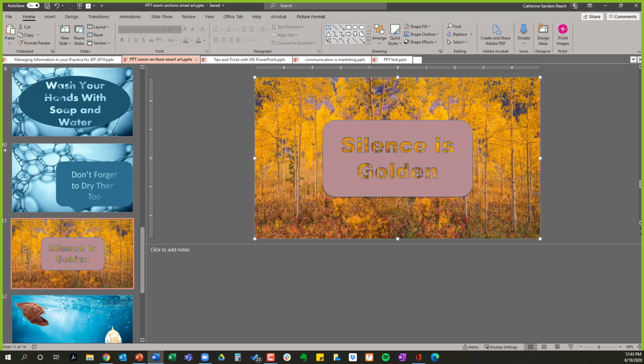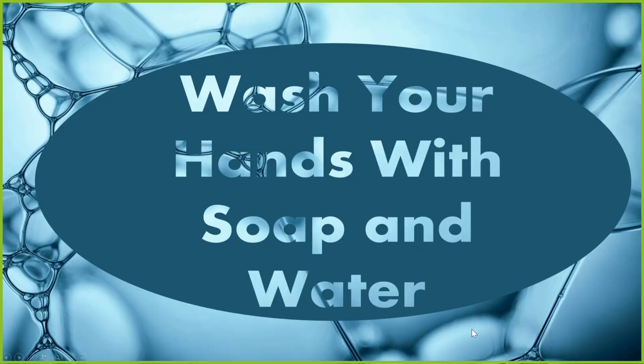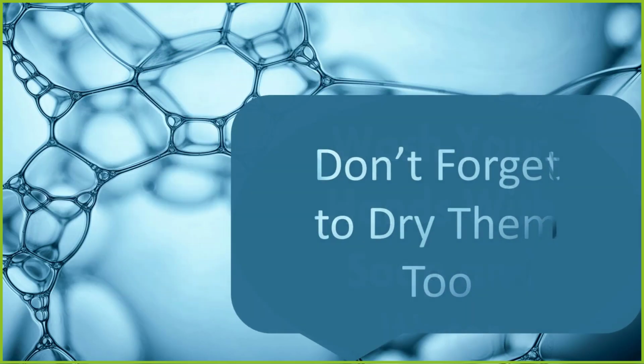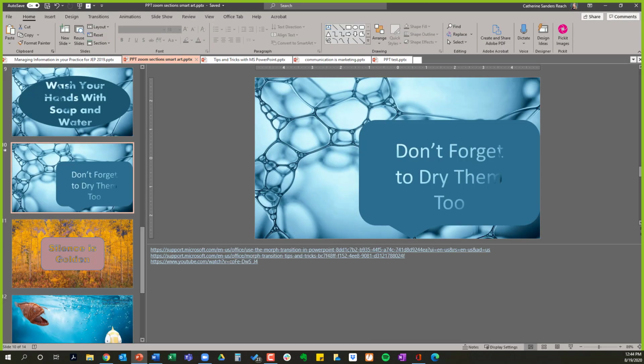We're going to look at morph transitions. There are a whole lot of animations available to you in PowerPoint. I would suggest you don't overdo them. So this is what a morph transition looks like. I created this knockout text effect, and I'm going to just click to go to the next slide. I was able to create this little animation through the morph, without having to go through the kind of rigmarole that you used to need to create a smooth animation in PowerPoint going from one slide to the next. This is actually really easy.